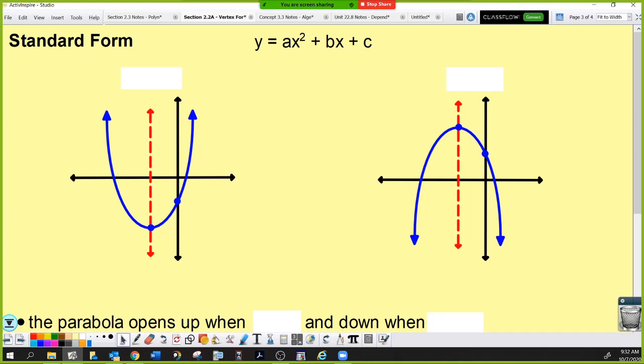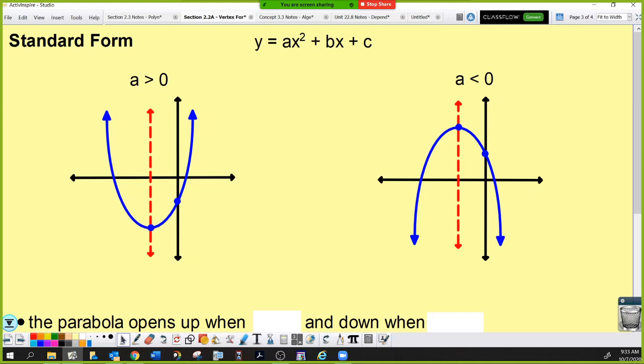Well, guess what? Transformations never, ever change. So if the positive number is front, ha, strike that, reverse it. If the front number is positive, the graph is going to point up. So if A is greater than 0, you have a smiley face. Yay, happy graph. But if the front number is negative, oh, sad graph. Graph points down, which is what you would fill in that first bulleted point down there.